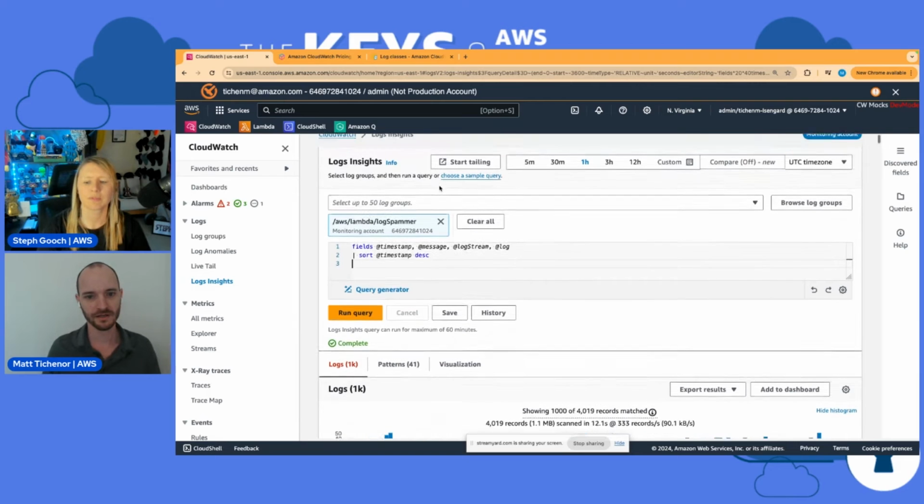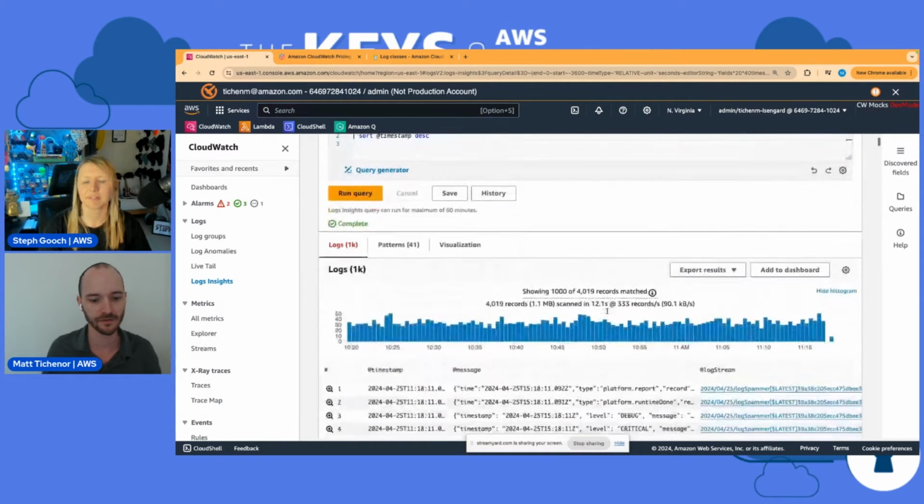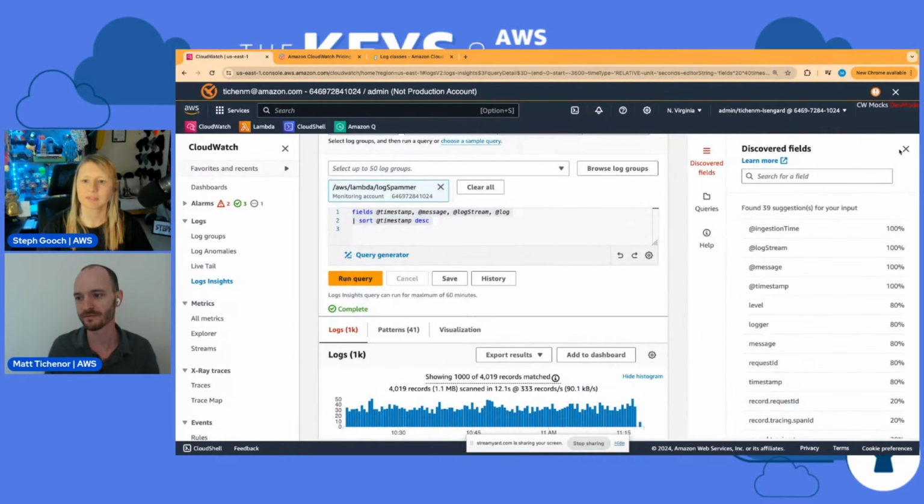So, just to walk you through this page a little bit, up here is our time selector. I'm querying over the past 1 hour of logs. I selected the log group for a Lambda application that I have running in my account. And then I just left the default little query experience here. What customers can do is construct different levels of queries into their logs using this query interface over here.